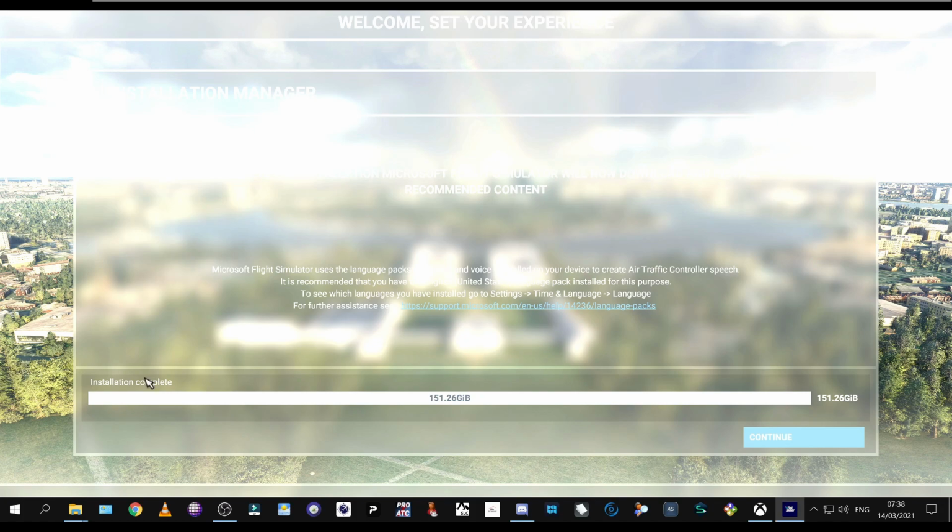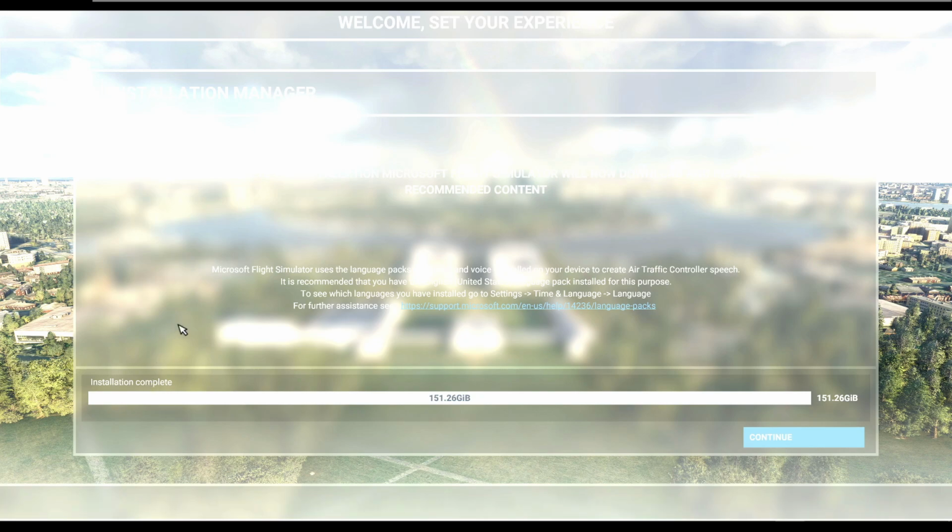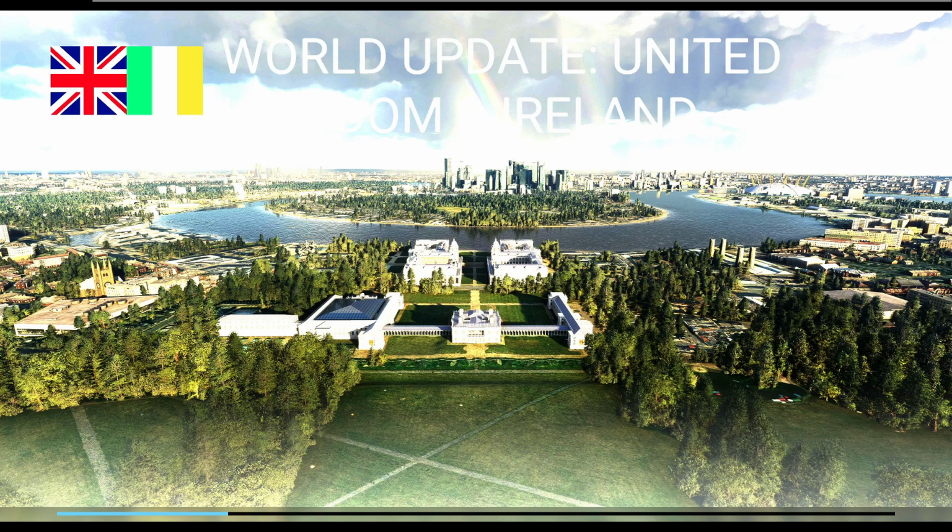So, like I say, patience really is what's going to win here. But as you can see, it's finished. We click continue, and it goes through the setup. Now, I have a controller plugged up to my flight sim, as well as 2 throttle quadrants and a joystick controller. So it's going to be really interesting to see which one it actually does pick up, because I'd like to use the controller with this.